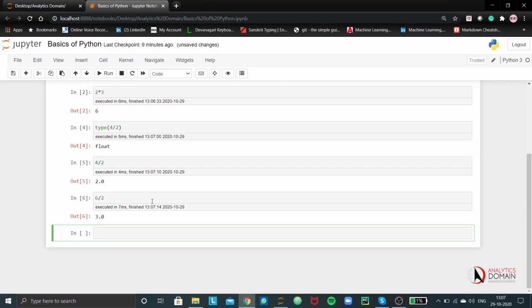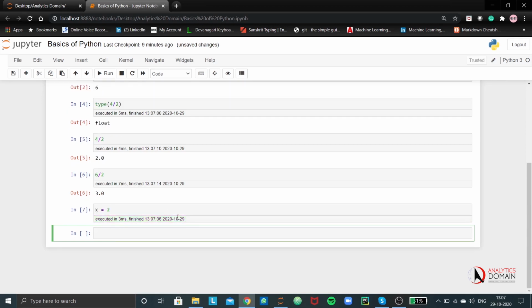Now moving on, let's check how we assign variables. Basically you can store these expressions, these arithmetical operations, in the form of variables. How do you store that? You simply declare a variable. So in this example, let's take x and we will store the value 2. That's it, it's done. The value is stored in this variable called x.